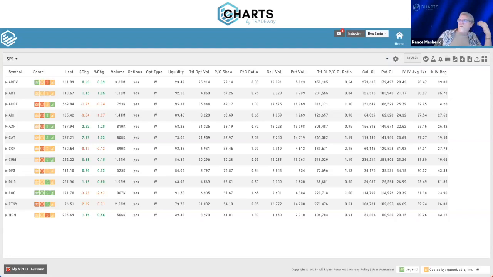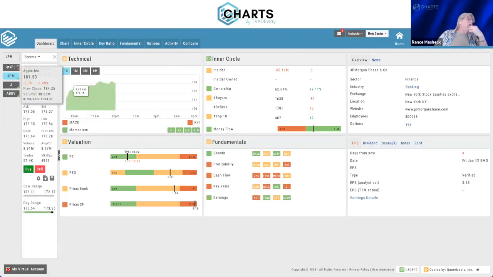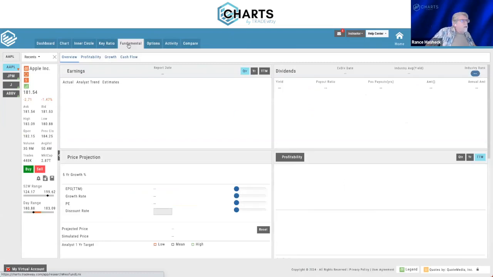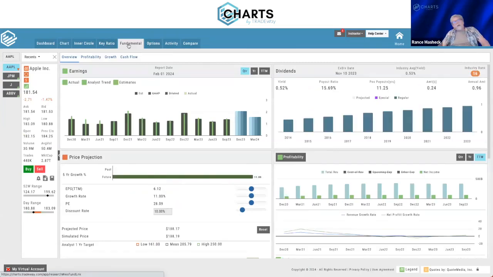And then we took that even further, and we really redesigned. So if I go over here to the dashboard, I'm going to go to Apple for a moment, and we really stepped back and looked at how we were doing fundamentals and our valuation pages. And so we completely redesigned. Now that we have additional data points, additional information, more in-depth data around the fundamentals, we decided that we would rework the fundamentals page and the valuation page, change that to key ratios, because there's a lot more in it.